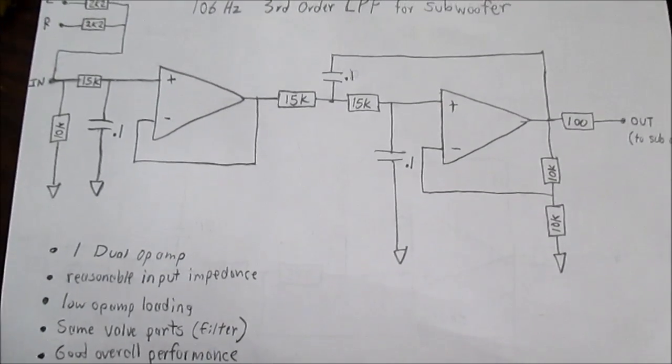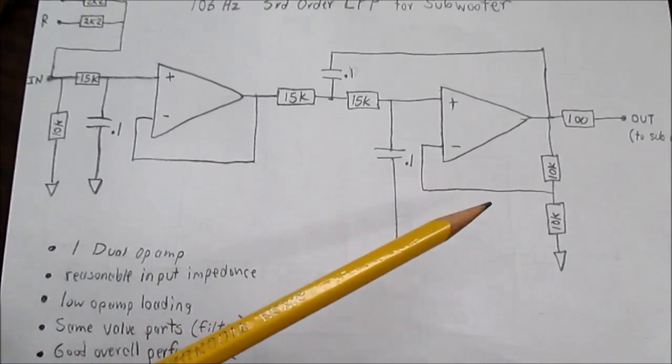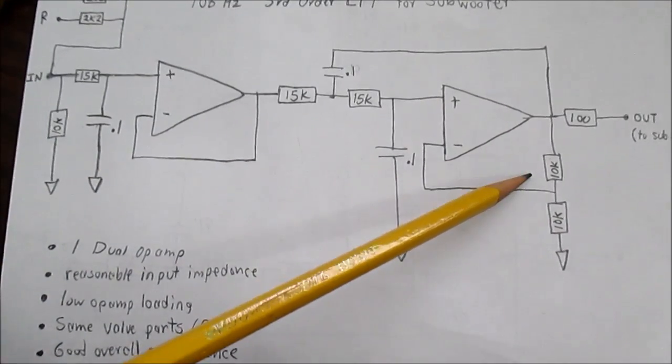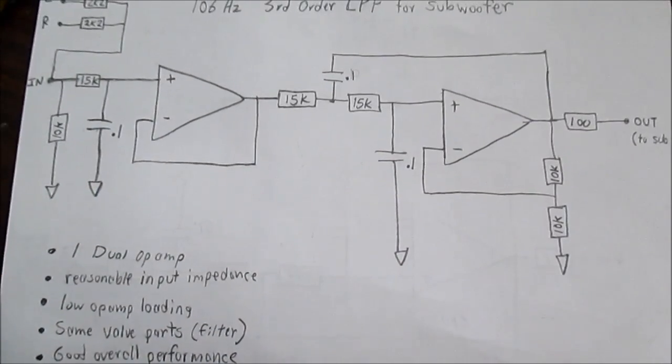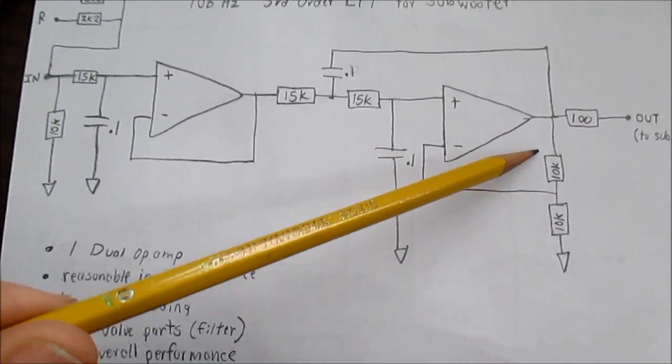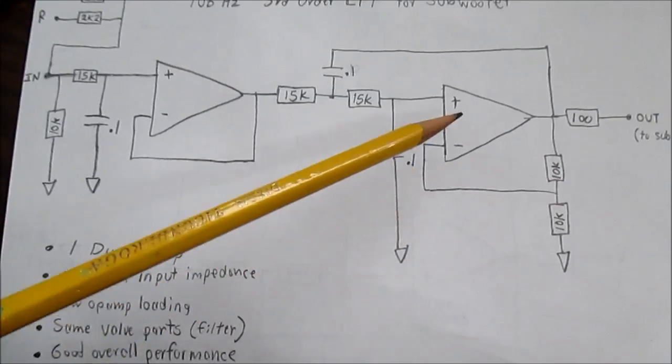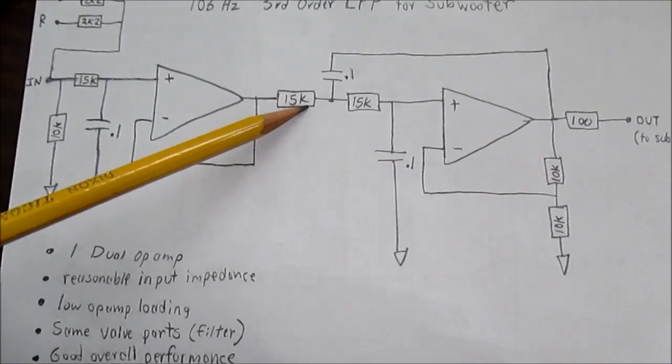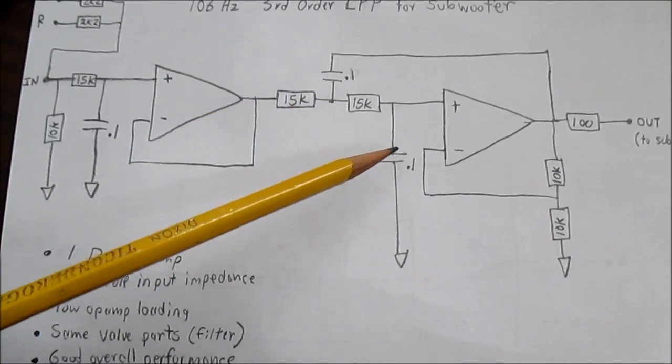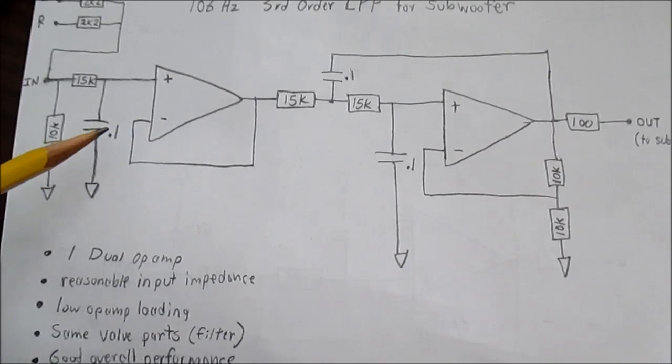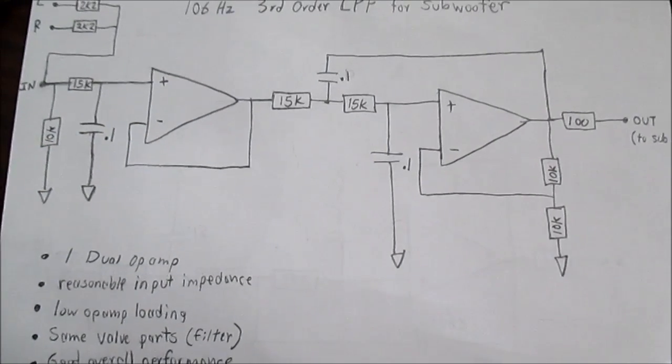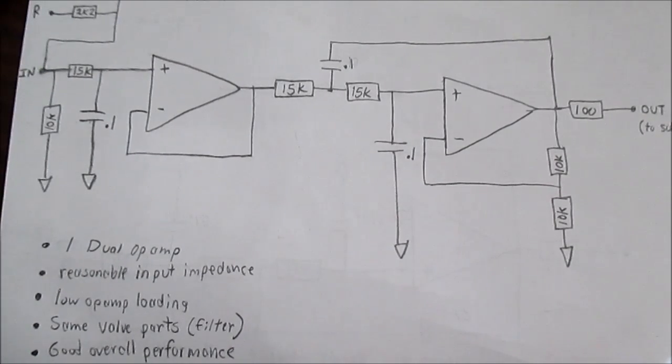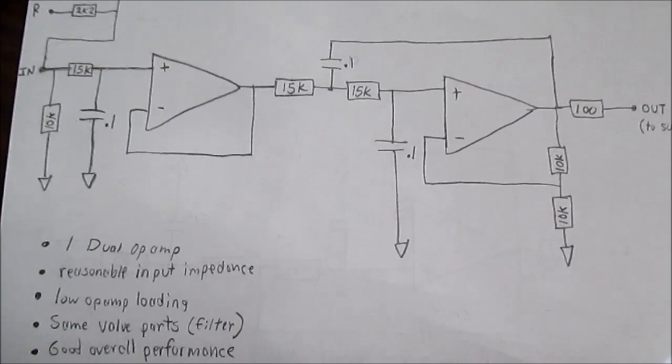Makes it a lot easier to select components. Now, there are a few other parts here. Like, there's three 10k resistors. But that's okay. And you do see this feedback here. This actually does have some gain. And the reason it does is it allows you to have all the components be the same value for the filter. And, like I say, it has good overall performance. So, that's the filter. Let's build it.